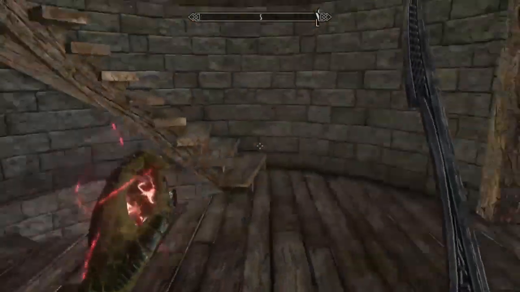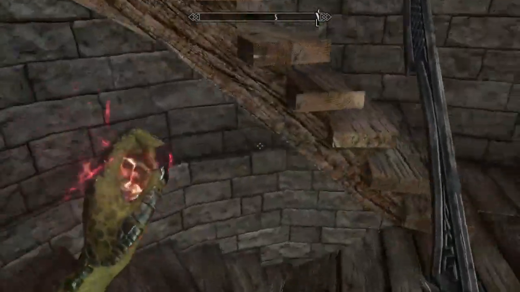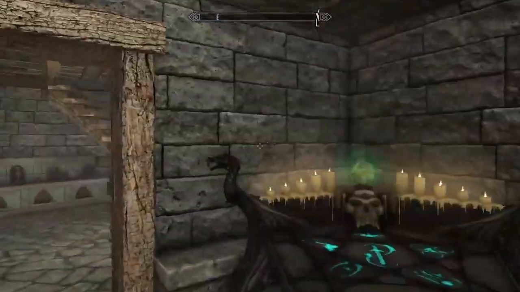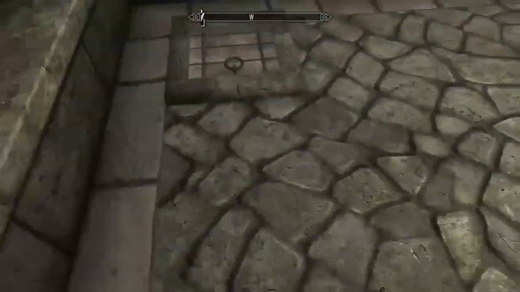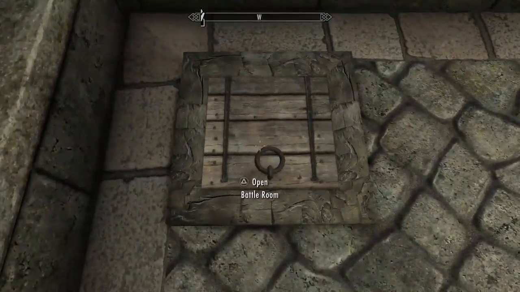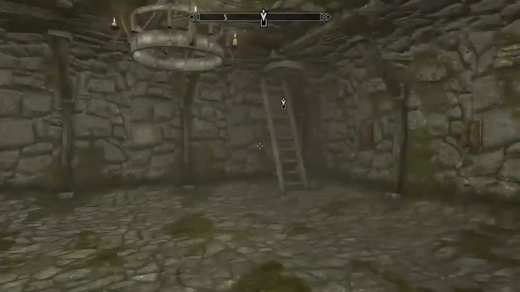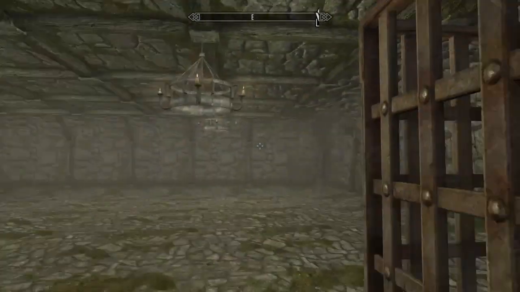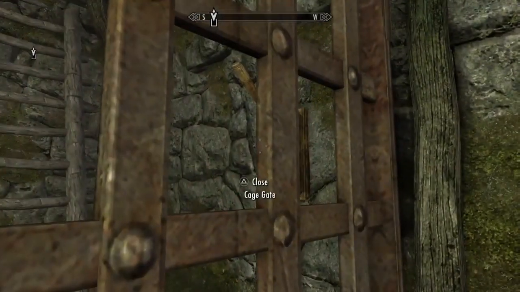Anyway, so we're gonna go test out this mod now, and what we want to do is go downstairs. Alright, so once you get all the stuff that you want to use, you come down here back to the bottom floor and open this battle room. All you'll do is you will spawn into this rather large room with multiple levers, which act as cages.